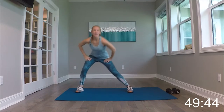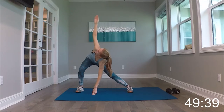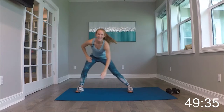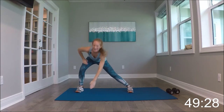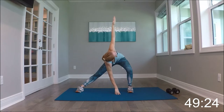All right, now we're gonna twist with a reach. So we're going down, twist, reach. Other side. Lunge, twist, reach. Nice little spinal twist there. Getting everything feeling nice and loose. Two more.